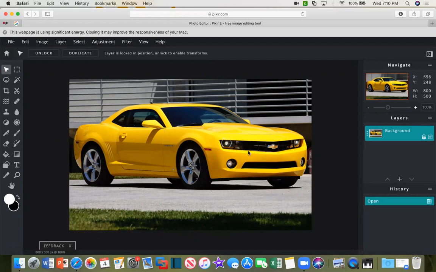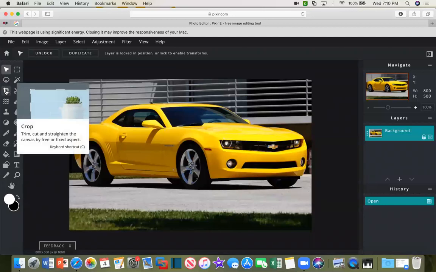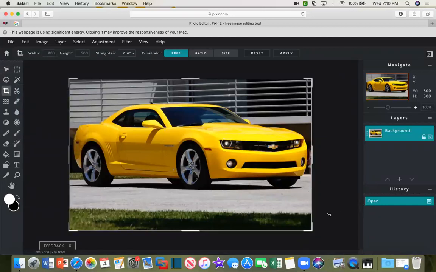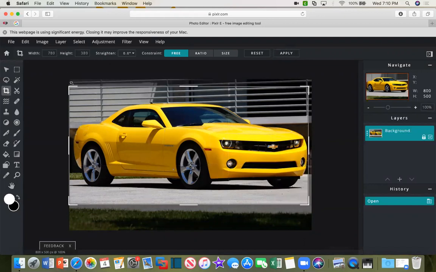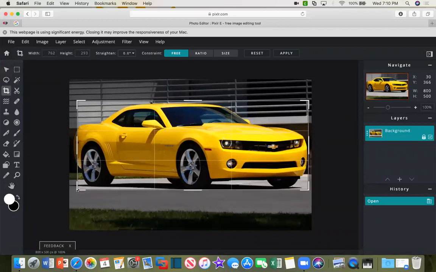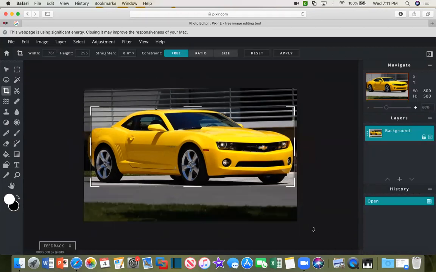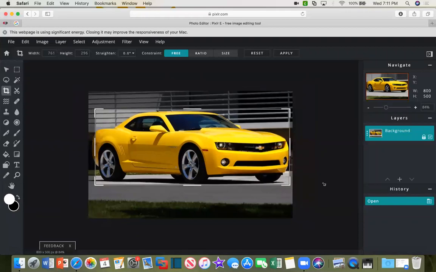I wanted to show you the cropping tool first. So the cropping tool is this one here. So this is pretty basic. It's just as any other cropping tool where it puts the border around the image. And then you can click and drag the corners to make it a different size, different shape. If you wanted to try and get rid of some of that but still have a little background, you could do that. And then if you click anywhere else outside of it, it can zoom in and zoom out with your mouse.